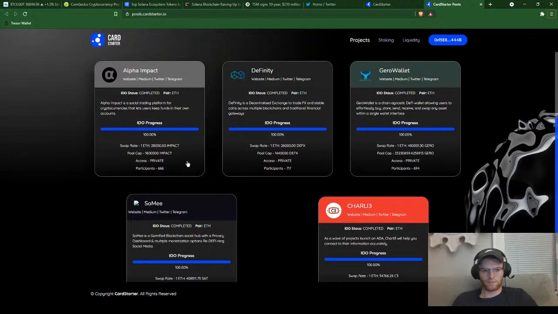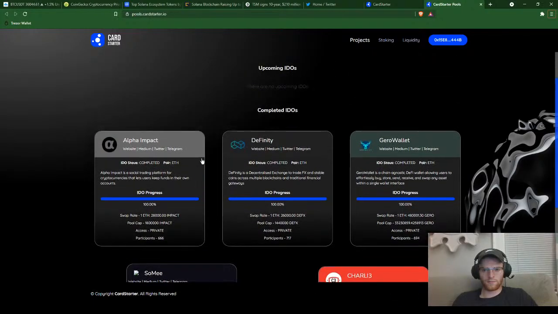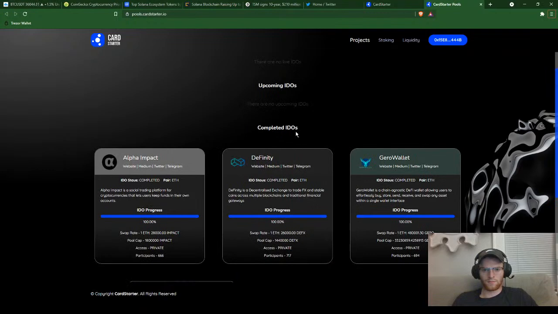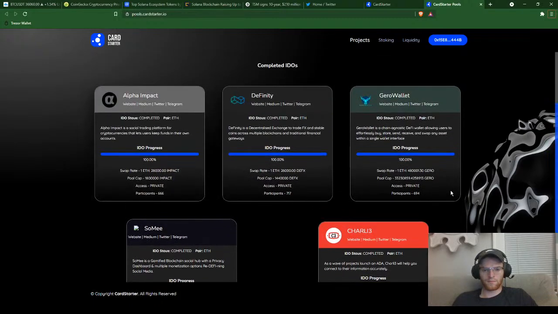Gotcha. Basically, the best and easiest way to understand the project is you pretty much buy a membership. I believe the smallest membership you can buy is only 100 tokens, or 100 cards, as they call them. Those tokens will get you access, with a lottery, to participate in newly launched IDOs before they launch anywhere else. Then they go up in tiers: 100, 500 cards, 1,000, 1,500, and so on.